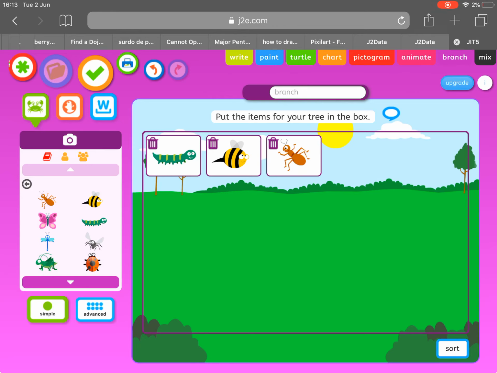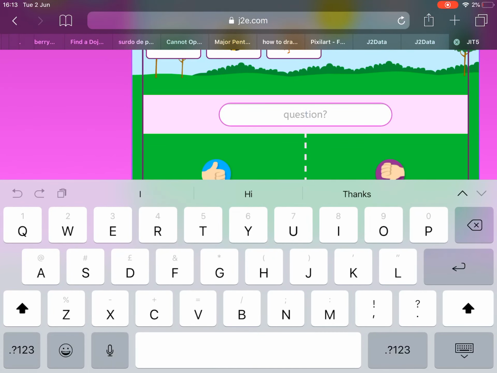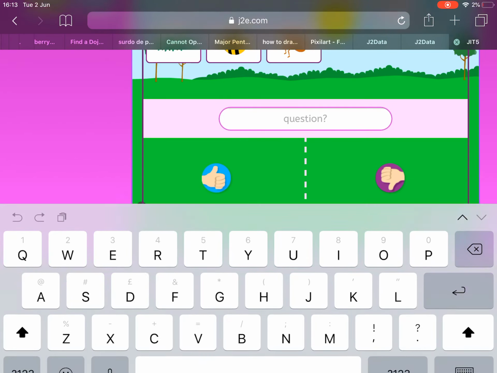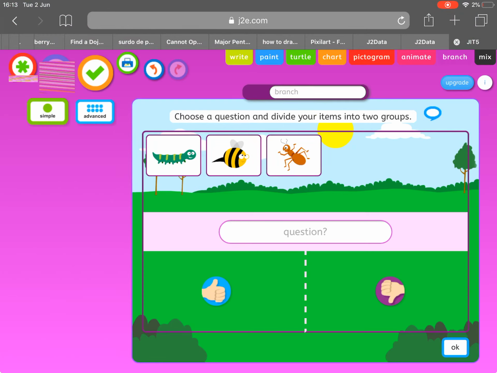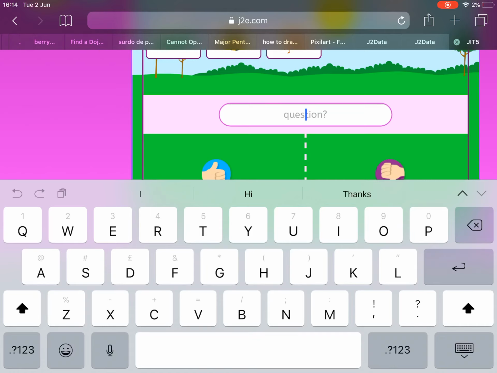Okay, so straight away they could actually talk about what was special about those. So I'm going to try and sort those into groups. Now this is excellent because it's asking the students to come up with some questions. So let's just look at them again. So I've got to come up with a question that divides those 3 objects and shows one is different to the others. So probably the easiest would be the middle one. So does it fly? Now actually ants, you can get flying ants, but that's a more complicated part of biology.